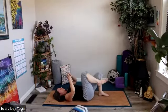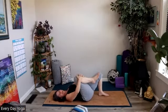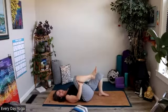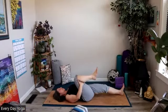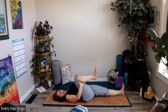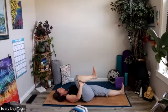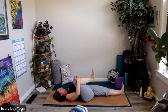We're going to just draw that right knee in towards the heart. You could interlace your fingers across the front of the shin or behind the thigh. You can keep this left leg bent, or you might send the left leg out long. You can keep both legs soft here, or you could flex into your feet and press that left leg down to the mat. So wherever you are today, adjust this posture to fit your body, to fit your current needs.